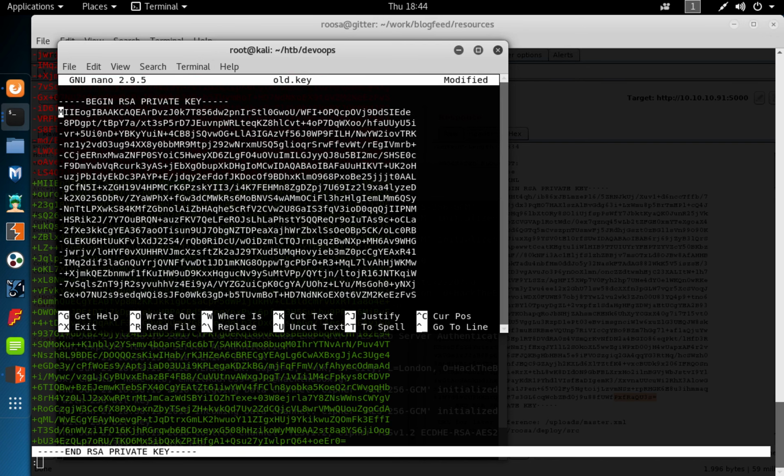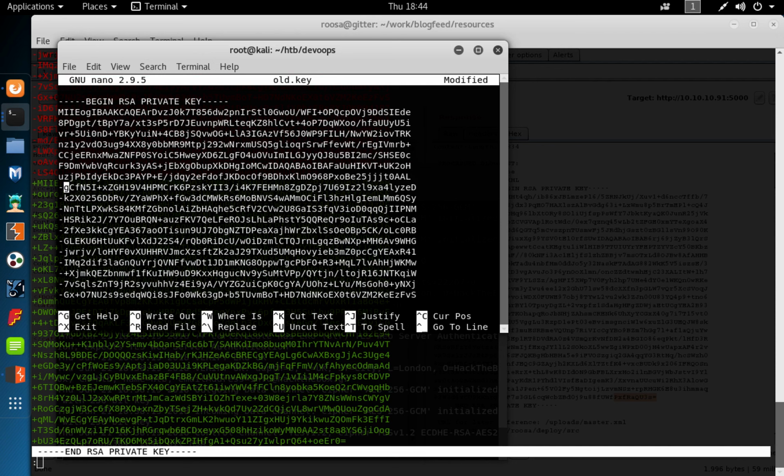So what I'm going to try to do is just take away all of this, just to modify the key so we don't have any problems when we're trying to use it.